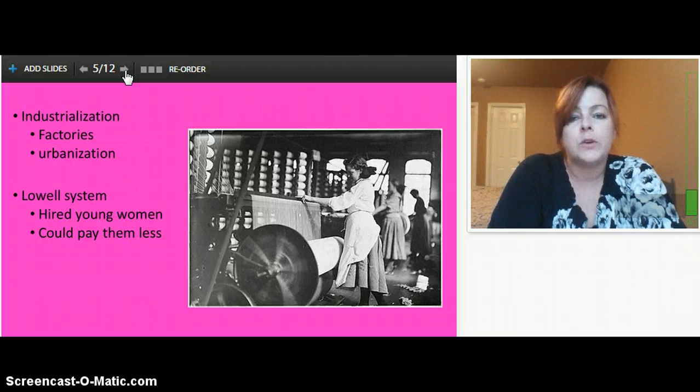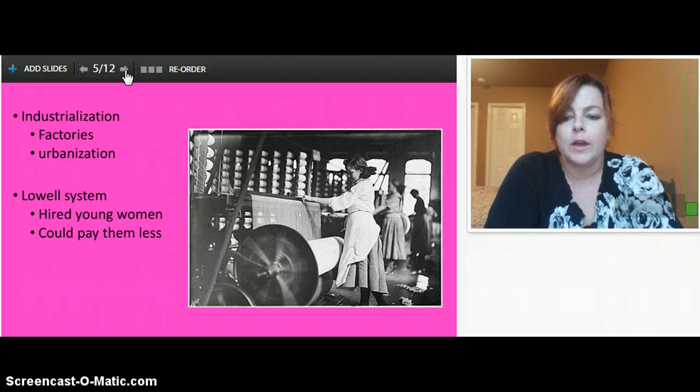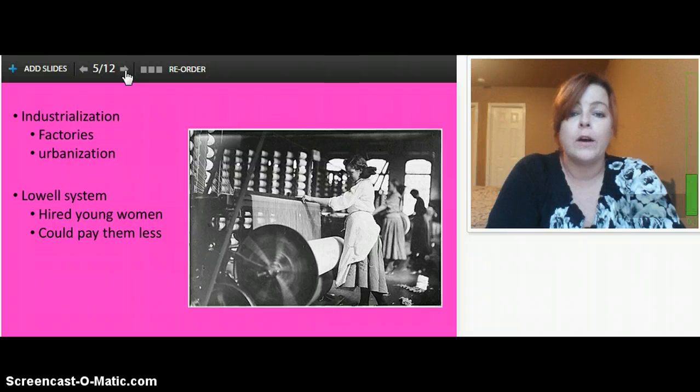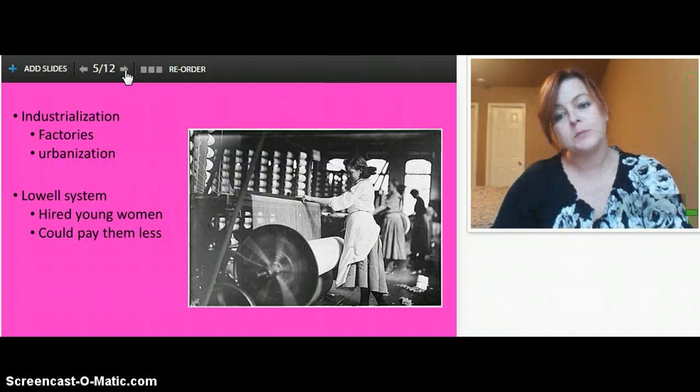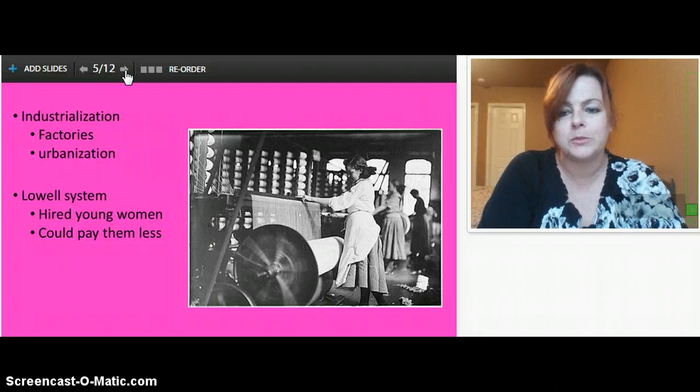Now, these factories were located slightly outside of town, but they would be a fairly safe place to have your young girls. They lived in dorms. There were headmistresses to look out for them. They were required to go to church on Sundays, and so had a lot of supervision to make sure nothing bad happened to them. Hopefully they would work here for a little while, and then once they got a little bit older and found a husband, they could get married. I'm not sure how you find a husband when you're working a 14-hour day, but I'm sure they gave it a try.